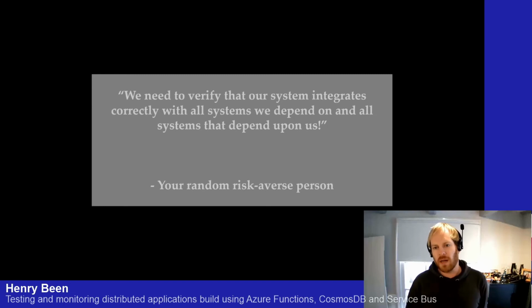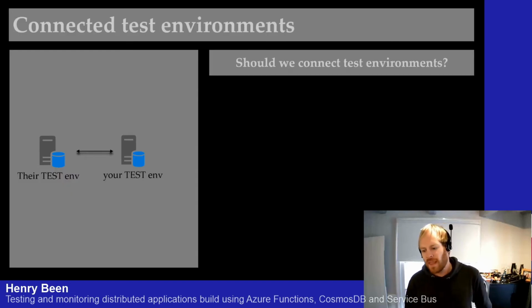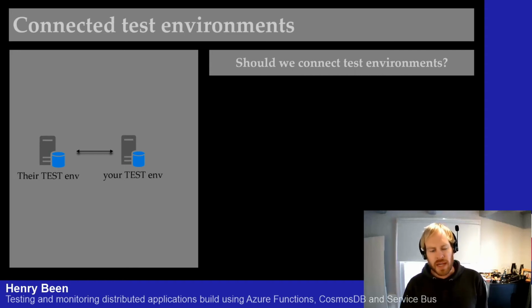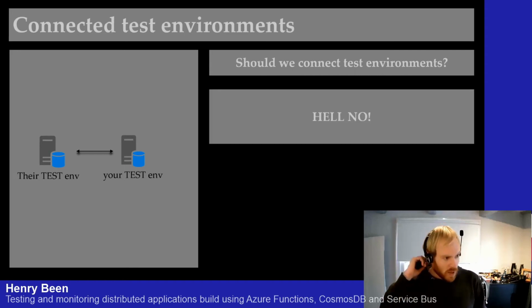What happened when we started moving to production is that people were very uncomfortable with us not testing our system against all other systems that we were going to interact with within the production environment. And they said to us, we should connect your test environment with our test environment. And my answer was quite blunt, because I don't think that was a good idea.